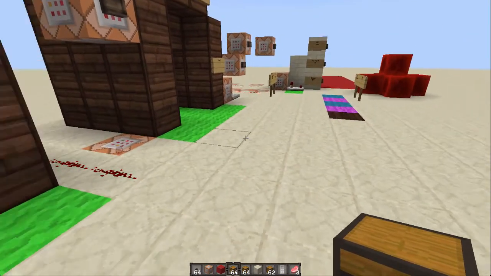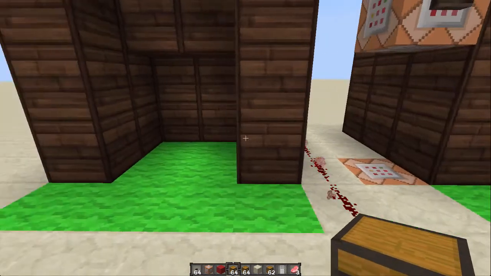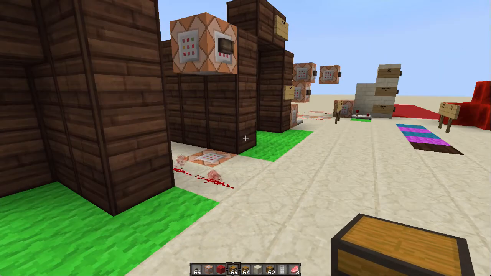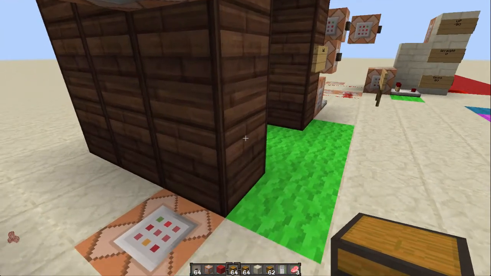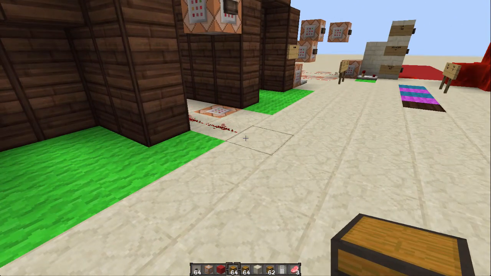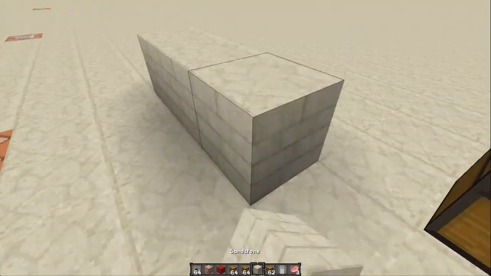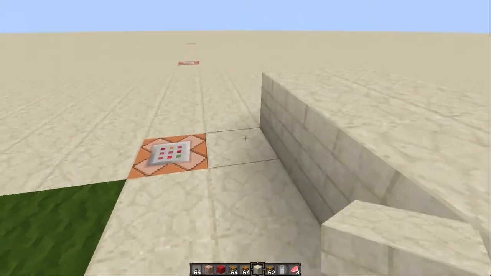That's at least for the fill command. I'm assuming that's for this command as well, just because that's usually how they do it. They just don't want it to be overly used. I haven't tried over 5,000 blocks, but it's not too large. So if you want to set an entire arena, you might have to do different chunks. So you have to do chunk 1 with 1 command block, chunk 2, and then chunk 3.